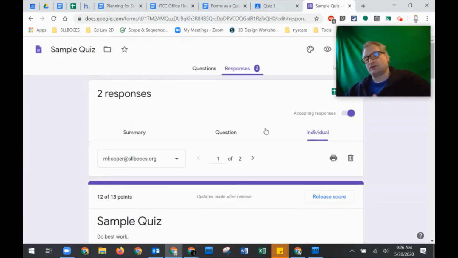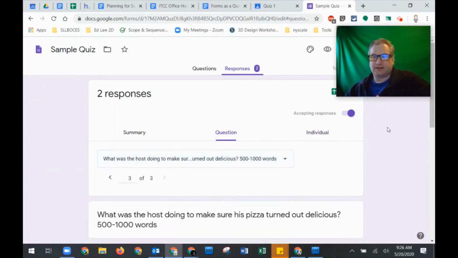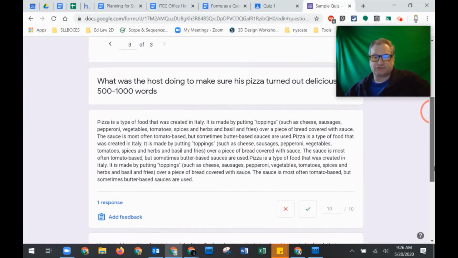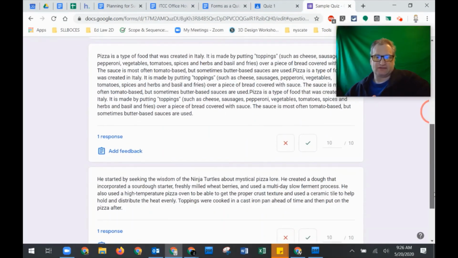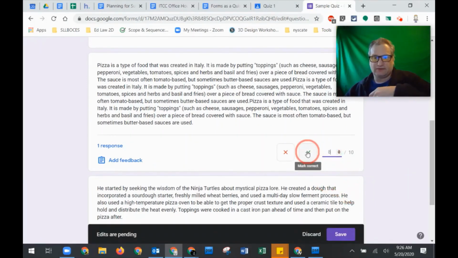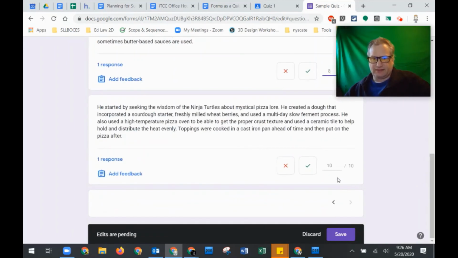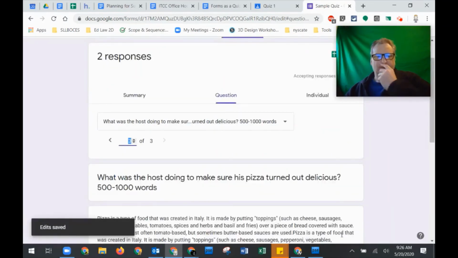The thing you might want to do if you're going to grade all the essay questions is just click on question. And then if you go to the question, you see all of the student responses. So I've got 2 essays here. And I've already gone down through and I could grade them. And type in what you want for a grade. And then I'm going to save. And I have now graded the essays.